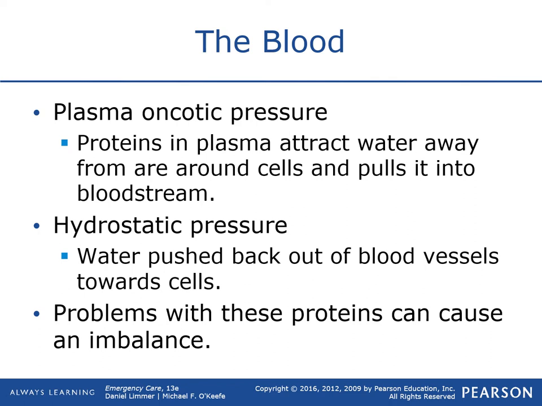So if you don't have proteins in your blood vessels, say you have liver failure, your liver produces a protein called albumin, which is one of your most prevalent proteins, and it's one of the most attractive ones to water. So if your liver is not producing albumin anymore, you don't have that circulating in your blood, you don't have a strong magnet pulling the water into your blood vessels anymore. So that water tends to sit outside of the blood vessels, and most of it sits in your interstitial space. That's why if you've ever seen a liver failure patient, they have huge stomachs that look uncomfortably big, because it's all water buildup in their abdomen, because the water is sitting in their interstitial space because there's no attraction for it to go into your blood vessels.